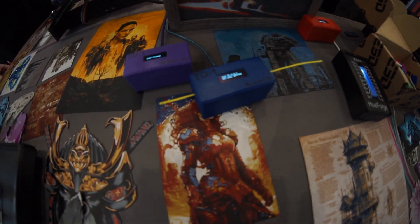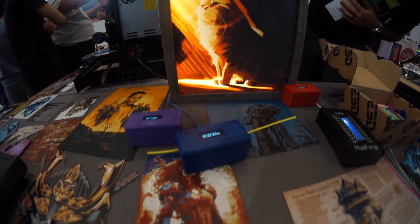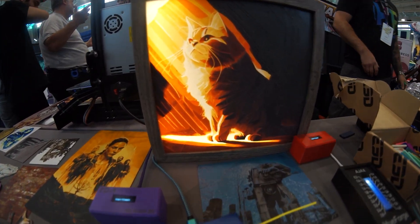I just started experimenting with what more could be done — how much depth can we get in the image, how much blending can we do, how thin can we go. A lot of people will tell you you can't go this thin on that nozzle, and it turns out that's not true. We go down to 0.04mm layer heights on 0.4 nozzles all the time.